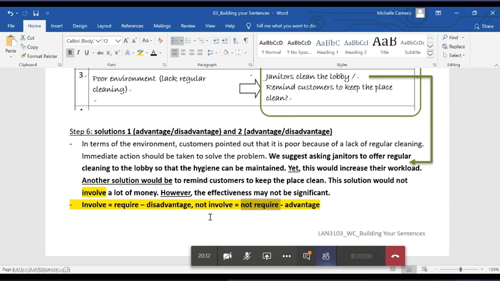But let's say maybe we talk about giving all the students a bottle of water during the DSE exam, and you would say that does not involve a lot of money. Okay, so if it doesn't involve something, then something is not required, and so that is an advantage. So when you're writing about the advantage, if you want to say does not involve followed by a noun or noun phrase, then you're giving the advantage. One way to talk about the disadvantage is by using the word involve. Okay, so that's my explanation for that.